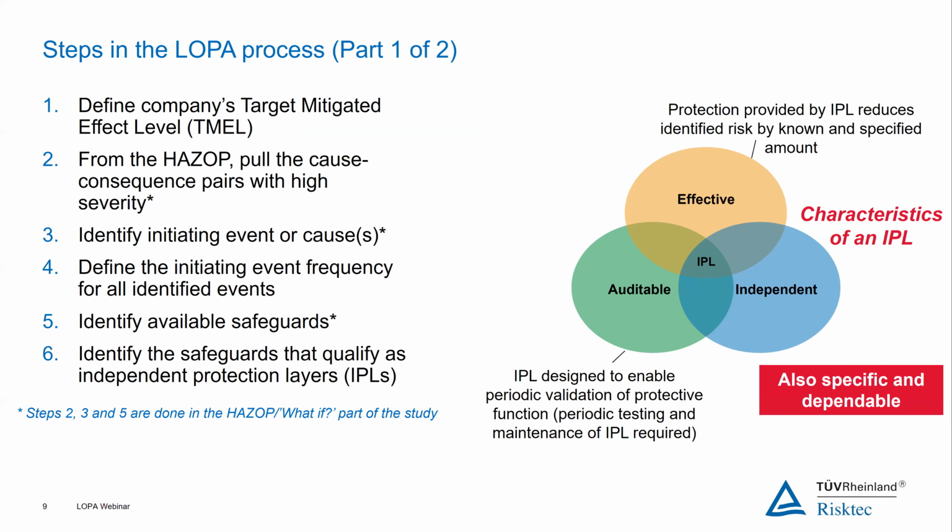I've talked about this a few times already, but essentially an independent protection layer is a control that is auditable. So we can verify that it is there, it's tested, it's maintained, and we've got the records for it. If we're talking about a relief valve or a trip, we do maintenance on it, we've done testing on it, and we can confirm, audit and verify that it does indeed work, that it's effective, so that whatever the safeguard is, it is a reasonable safeguard and it is actually going to control against the risk we're talking about.